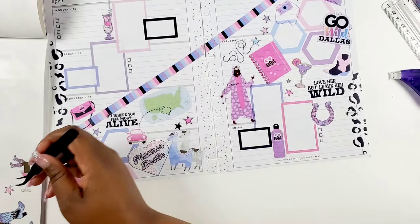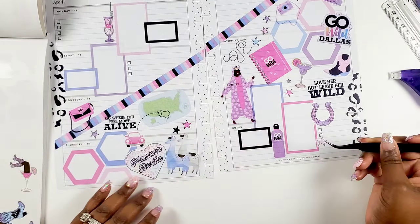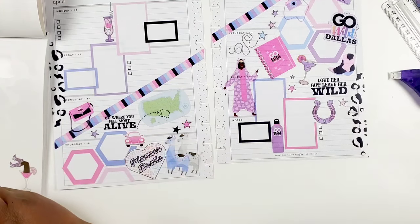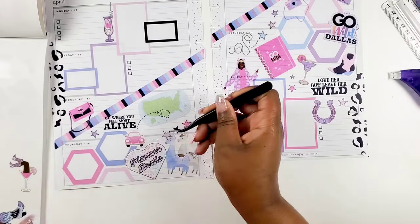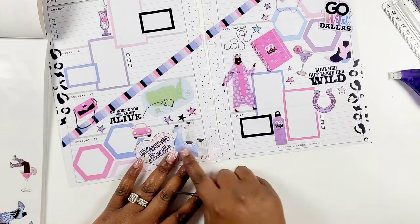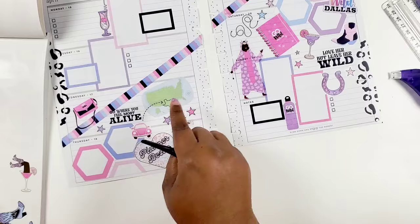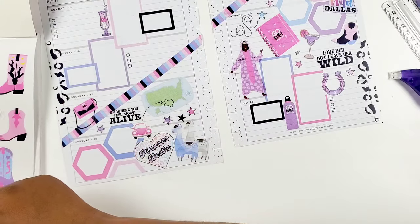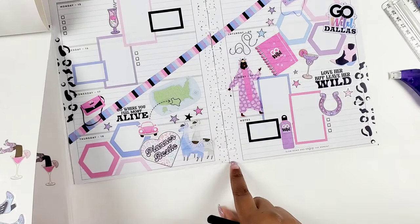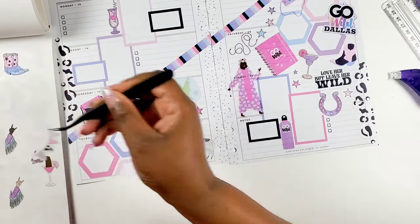I'm just filling in the blanks, y'all. I'm not even really trying, honestly, at this point. I feel like I'm just doing what feels good. I have those three there, so that's why I did those three. But I really wish I had a little smaller one. And I think I'm out of them. Yeah, I'm out of them. It's all good though. It's all good in the neighborhood.